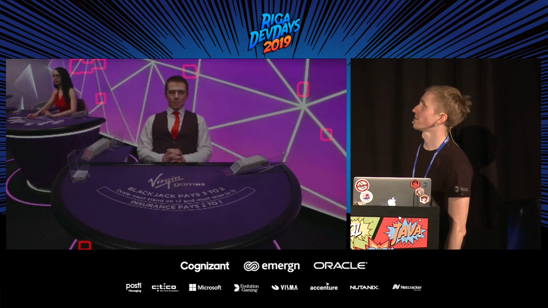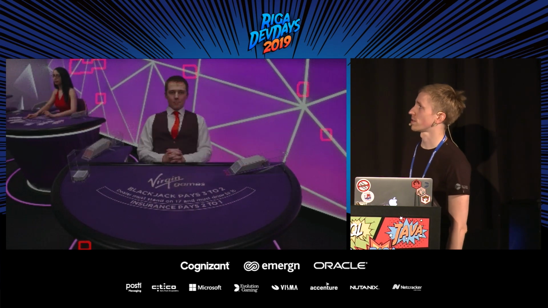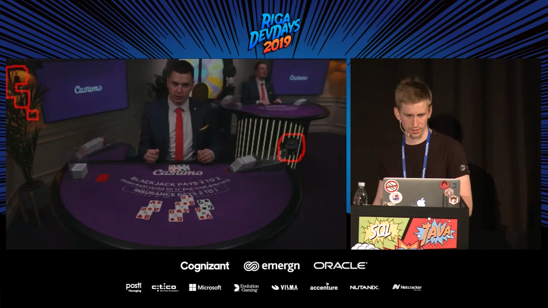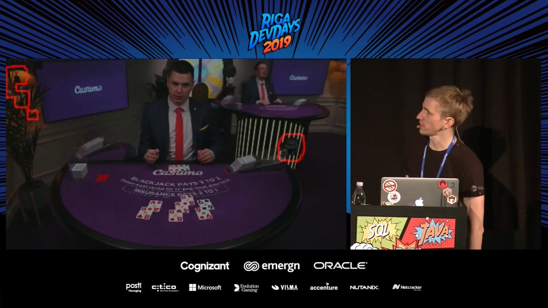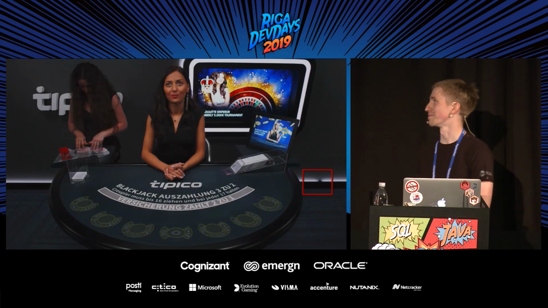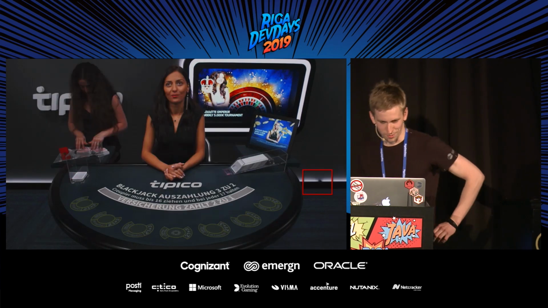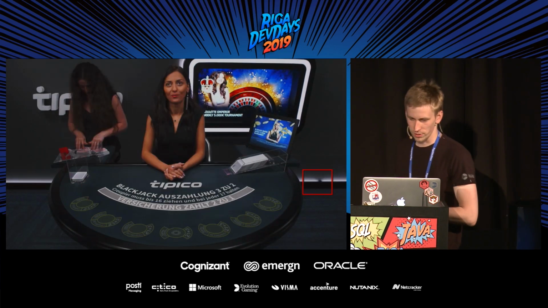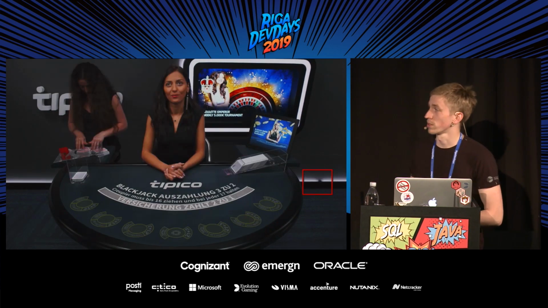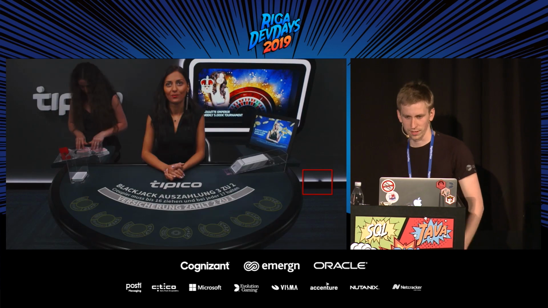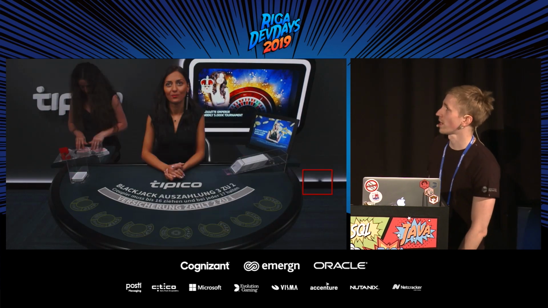LEDs burn out, and there are LED strips, and one or a few LEDs go off. The same as previously, LEDs on the right side. And this one case was one of the funniest for me. We found an issue on the right side, but unfortunately this table was not located in Riga, so we called the guy who works there in Malta and asked, hey, Johnny, can you help us?